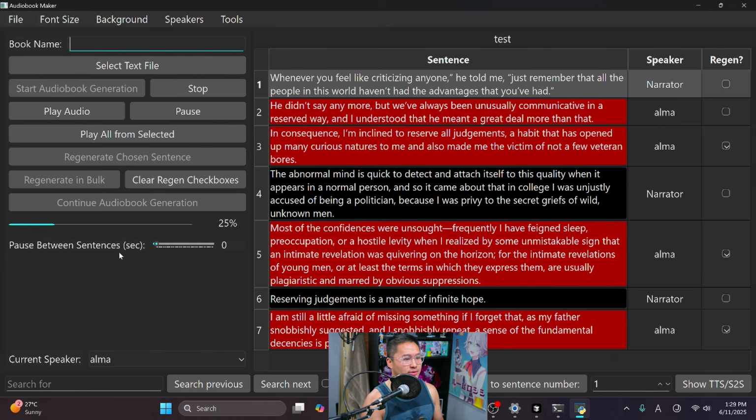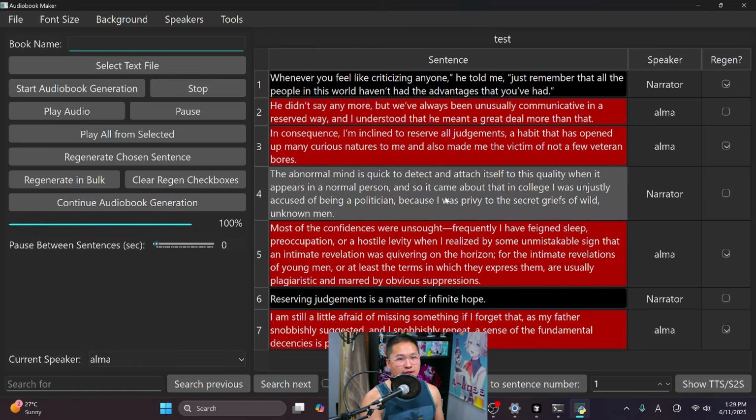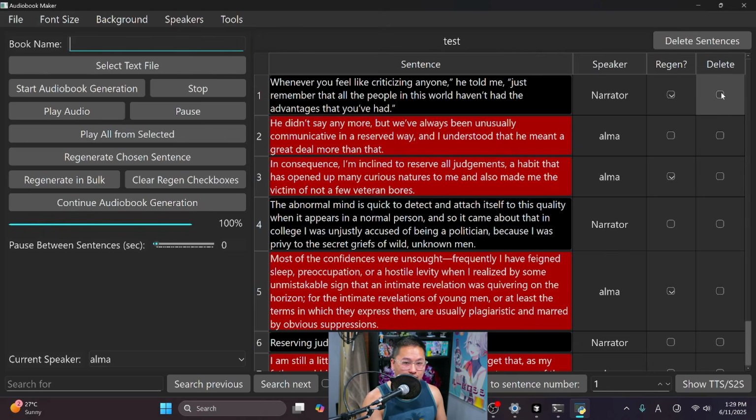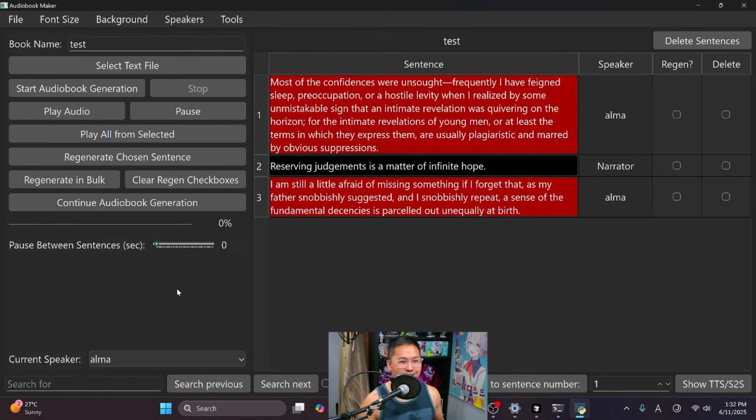And you can see the progress still tracking here with the progress bar. So you can see the highlights are going away, the generations are finishing, and it's all done there. So those have been completed. And then last, there is this toggle delete column where you can delete some of these sentences. Let's just say I don't like these first 4 sentences. I can delete these, and then the sentences are gone. So yeah, that's the bulk delete option here.